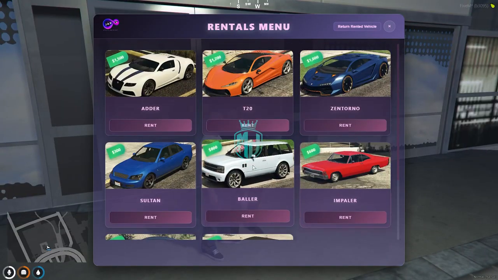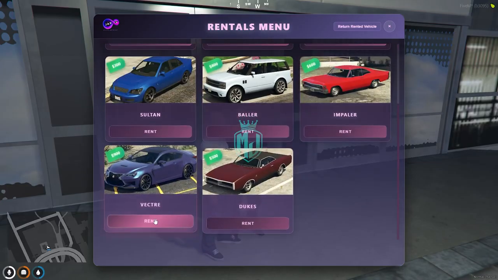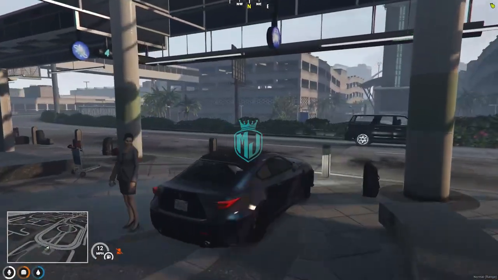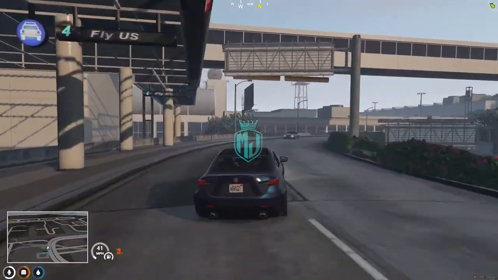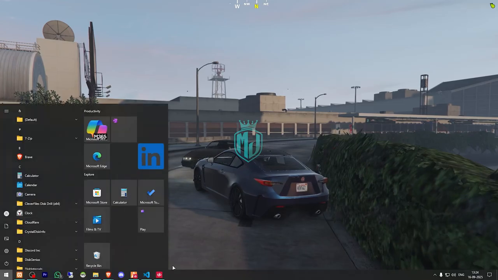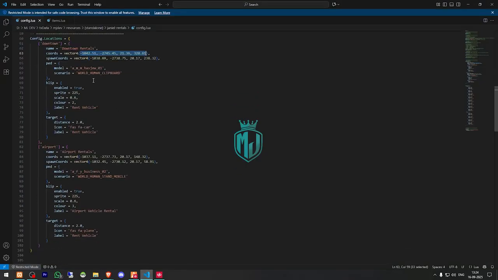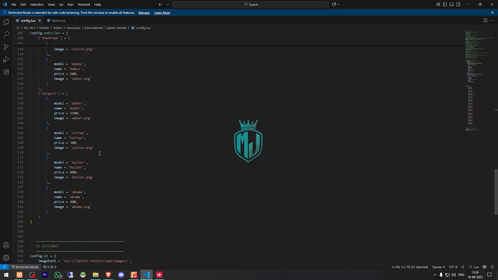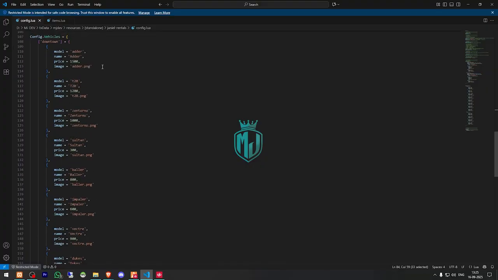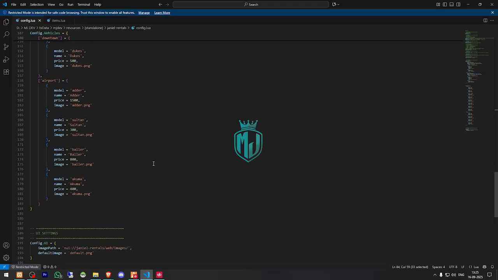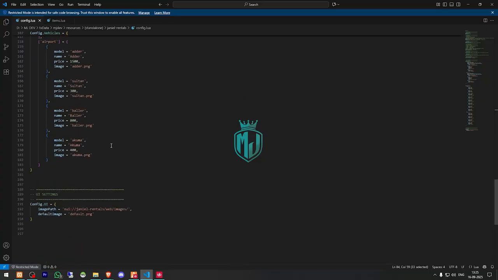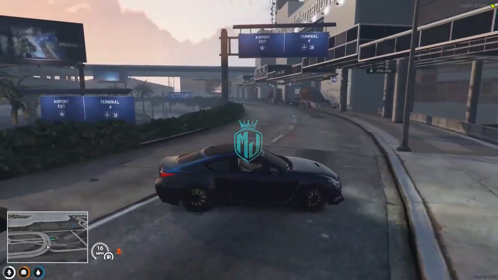Okay, so this one has lots of vehicles. Let's go with Vector. For that you need to change its location and you can customize it very easily. And let's go with the air one. Let me just find out. Yeah, this one is airport rentals. No, no, no, both are the same. I thought the airport one would have air vehicles, like airplane, heli, but these are both the same. We have only ground vehicles, so you can create more and add those vehicles as well very easily.